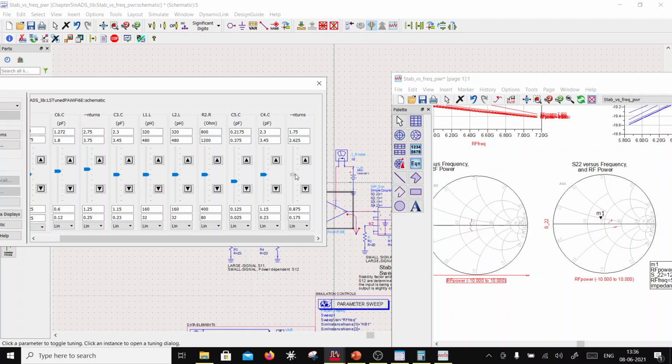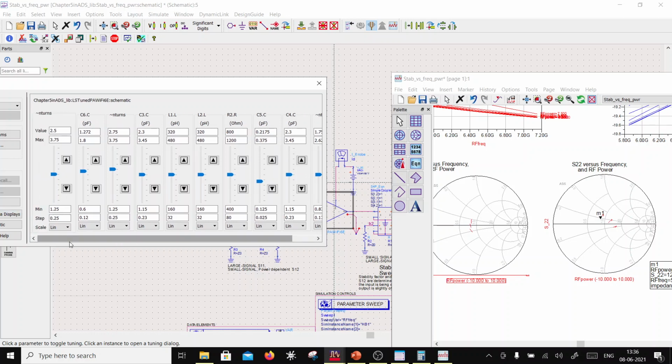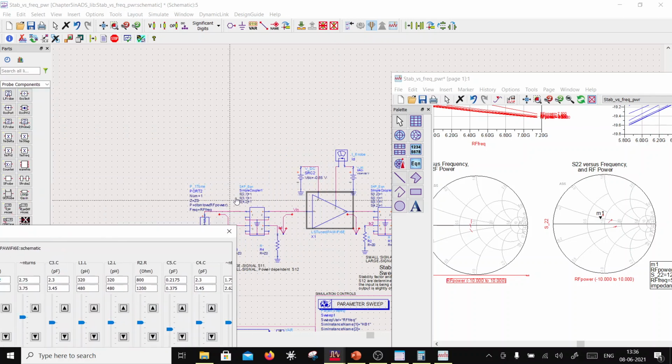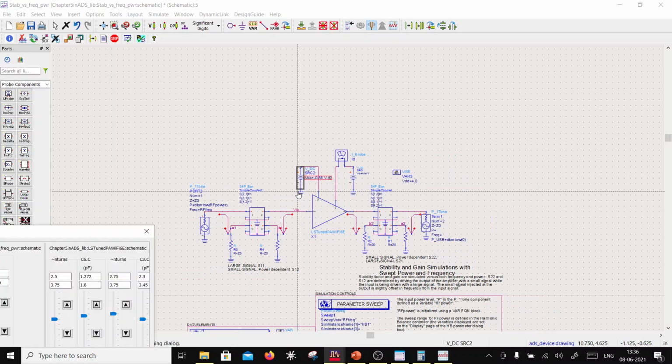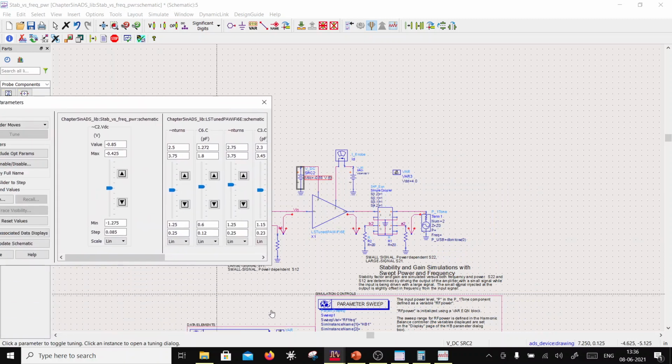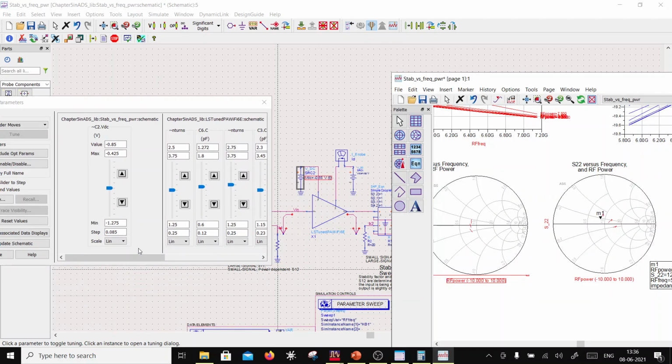Okay, 7.5 is centered. Okay, and let me also put this on current. So that's the current part of it. And let's see what is the impact of biasing. Okay, I understood. Okay, so I have biased it up.